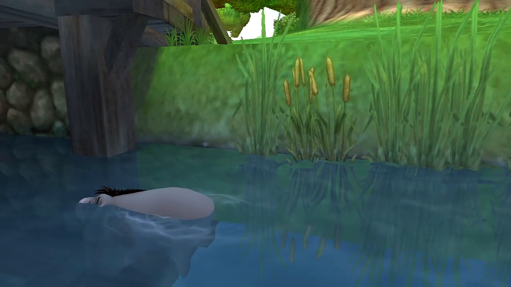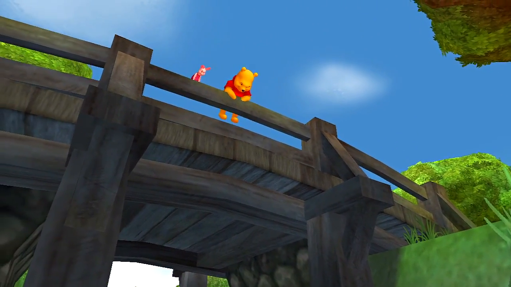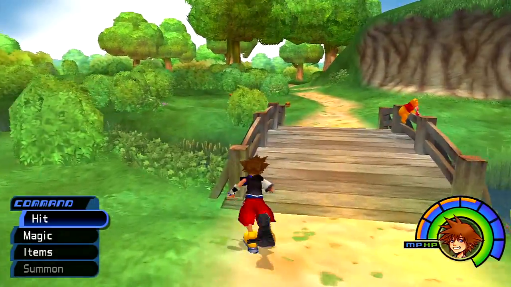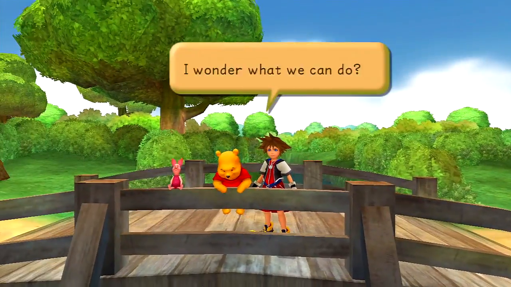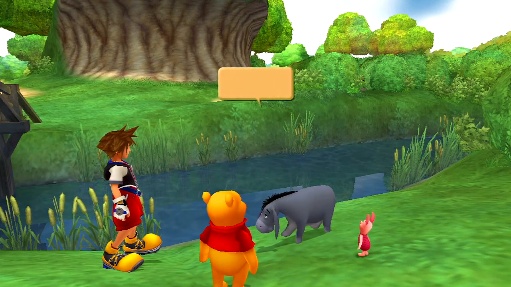I like how he stopped in the river and then just kept going after he was done talking. Alright, so I guess we have to go and help Eeyore. You think we can help him? Where's he at? I wonder what we can do. Can I jump off? Oh, okay, there we go.